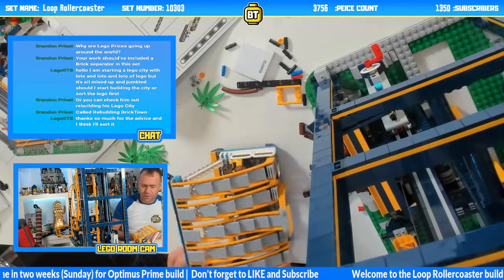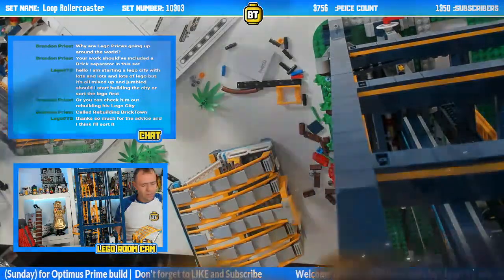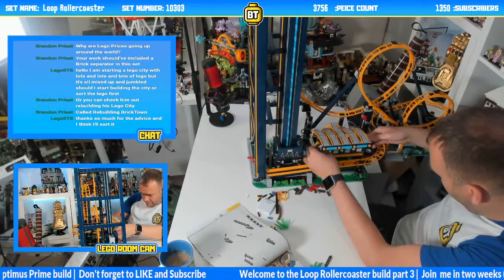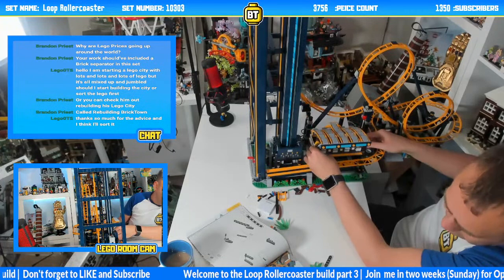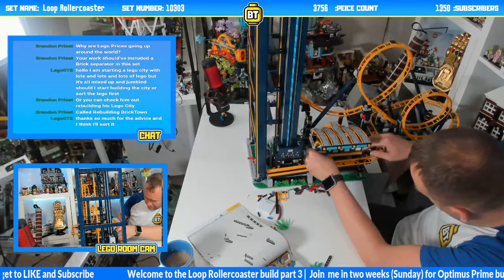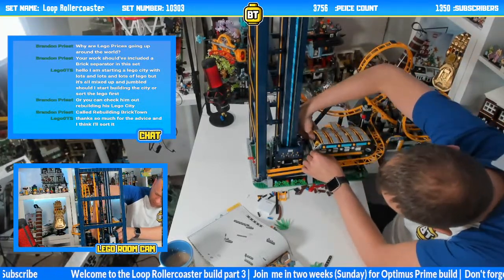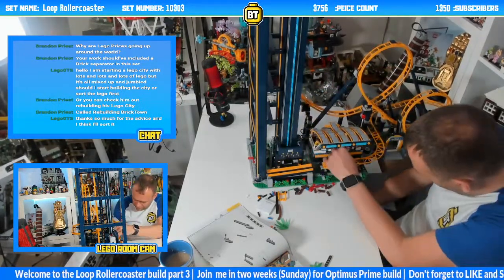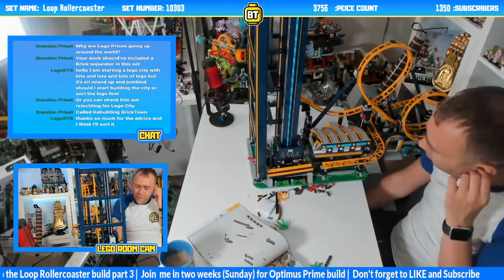Now that's ready to put into position onto the roller coaster. So let's go to the wider angle here. So now we've got this. This is going to just hopefully rest in position, so it doesn't clip, so you can remove it. But you can push it down then on each corner. So that's now firmly in position, ready to serve the first customers. But we're not done yet, we've got some more construction to do.